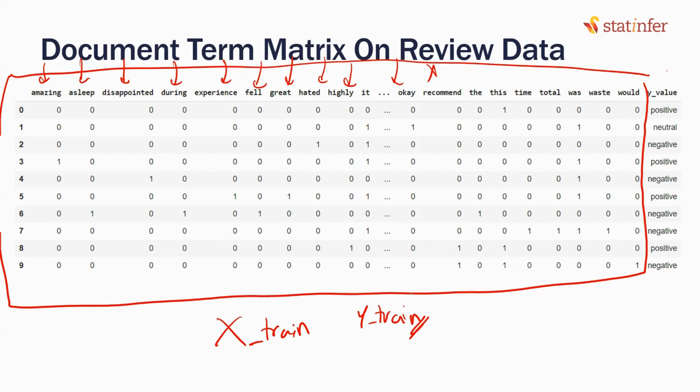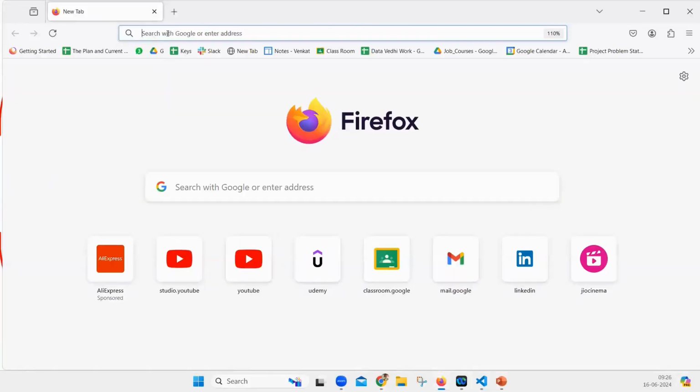Shall we do a quick exercise and see how exactly the bag of words technique looks like? This bag of words is also known as one hot encoding because almost everywhere ones and zeros are there. So let's do one quick exercise. I'm pasting the code file link in the chat window. I'm also going to supply all this material along with the code file. Have you got the code file link, all of you, in the chat window?